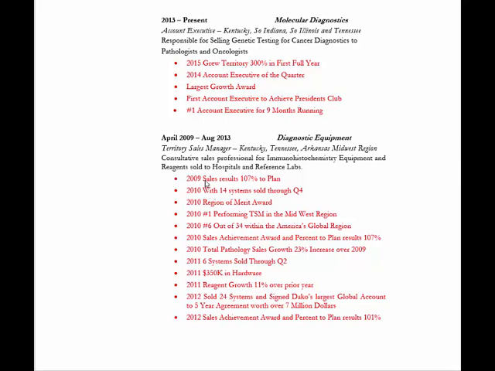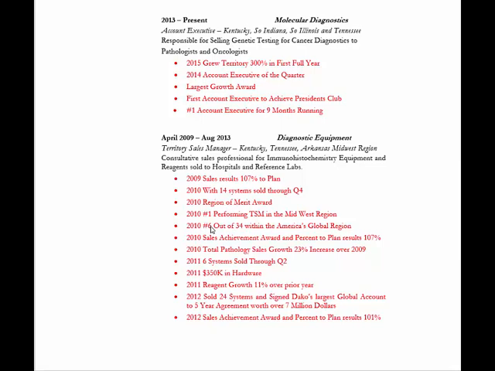But you can see, started off 107% to plan. I won't get through all this, but you can see number one performing territory sales manager in the Midwest. Number 6 out of 34. This is a perfect format. You want to put the number of people. 6 out of 34 tells you how well the person did. Number one performing could have been a little bit different. That could have been number one performing out of 50 TSMs in the Midwest region. That would have sounded powerful. When you write this, don't assume the other person reading your resume is going to know all this information. You've got to spell it out.